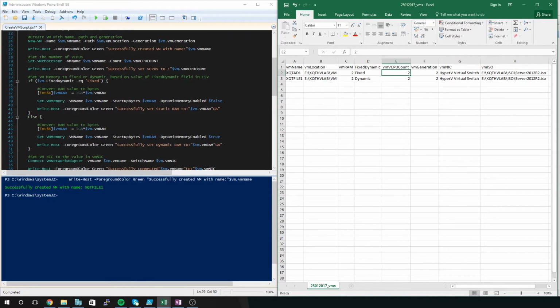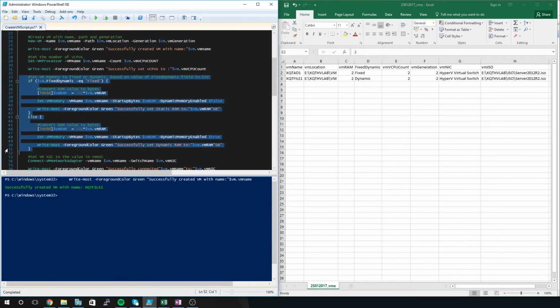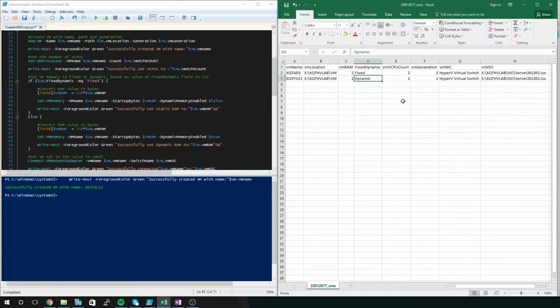It then has to make a decision in this section about whether or not, reading off your CSV file, to set it as dynamic or fixed RAM. So I've said one I want dynamic, one I want fixed, and one I want dynamic. For this property here, StartupBytes only takes a numerical value in bytes. So you could work it out here if you wanted, but that's a bit long to be honest.